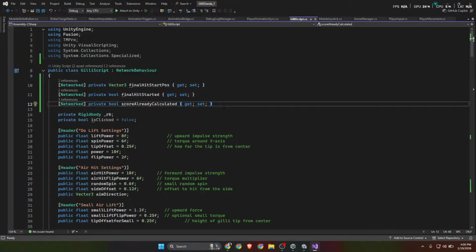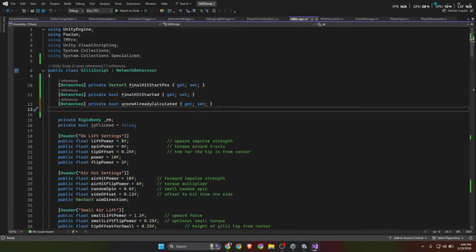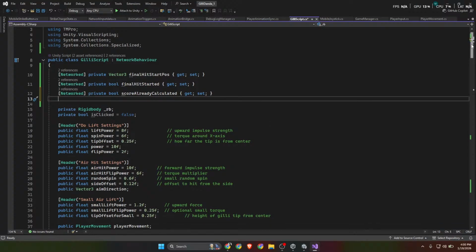Now for the multiplier, let's add one more variable.